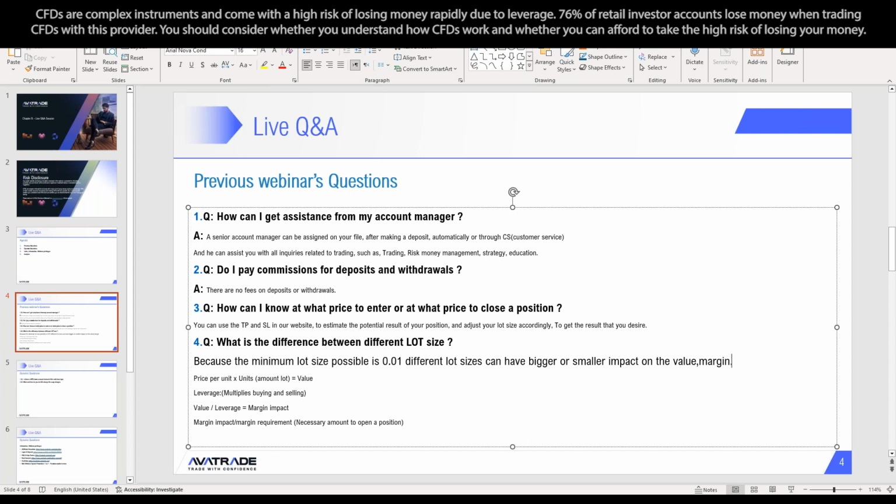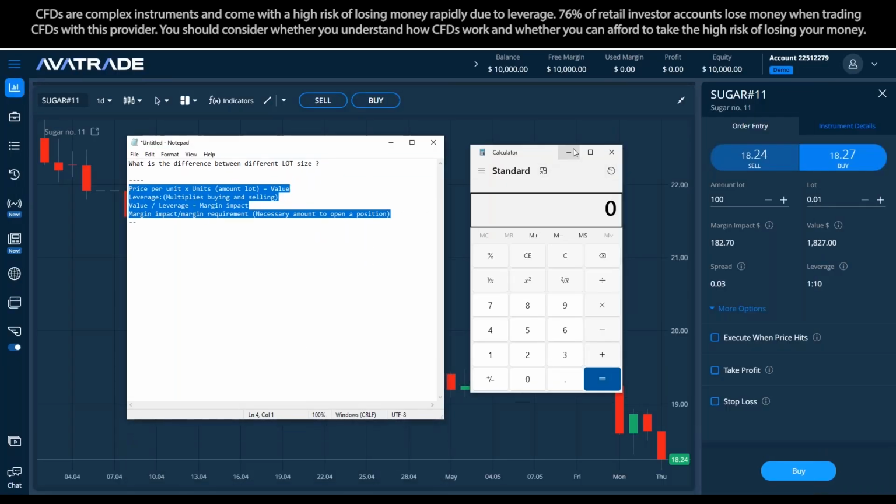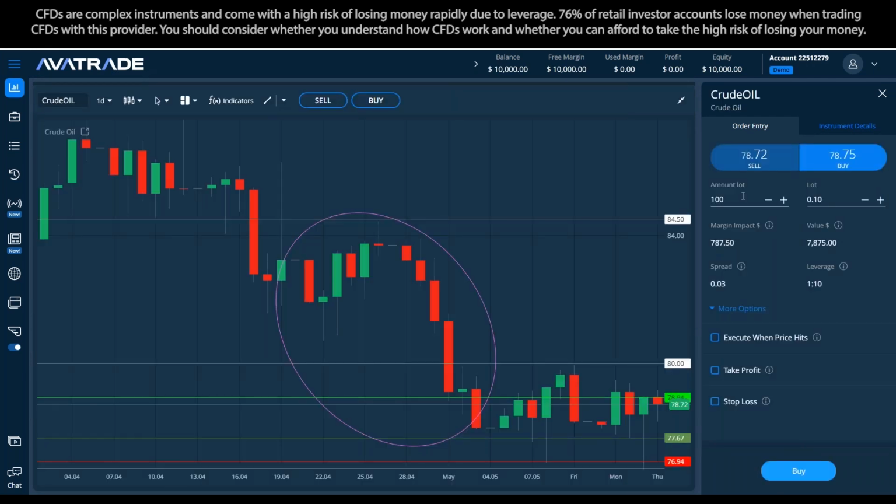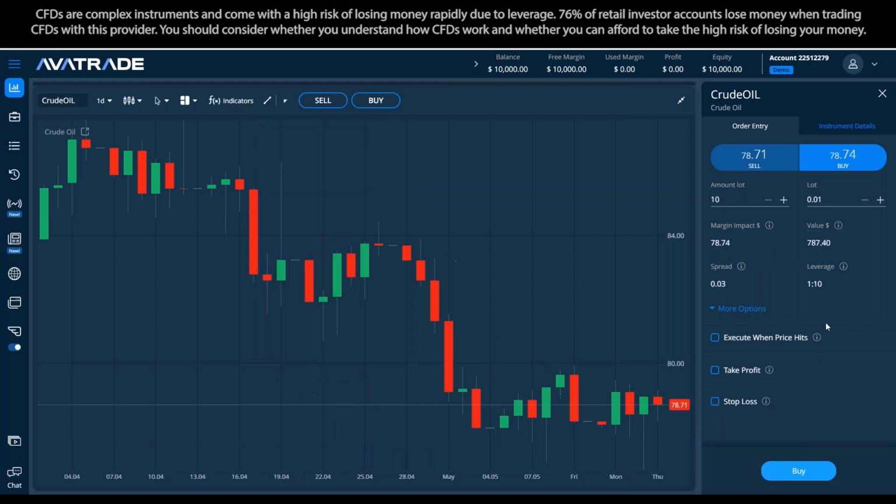Okay, that means that as we saw, when I'm trading something that is bigger than 100, the lot size automatically translates to more units. If it were crude oil, for example, my 0.01 wouldn't be 1 unit, it would automatically be 10. Very, very simple. The value will be multiplied by 10. It's presented here, it's divided by 10, and it's presented here. Very simple and good to know. Basically, that's good to know later on to understand your margin usage. This is something you need to know.